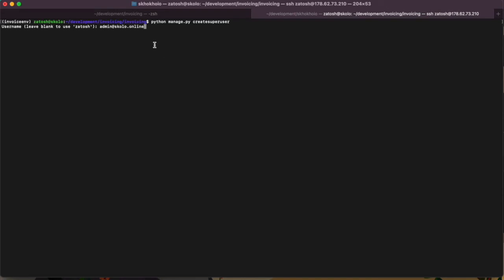And I'm going to write down what I've decided to call my superuser. Right, let's just copy that, admin@scholar.online, and then the email address, same as the user, and then the password.